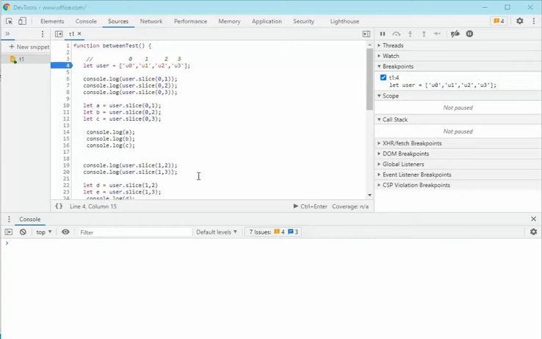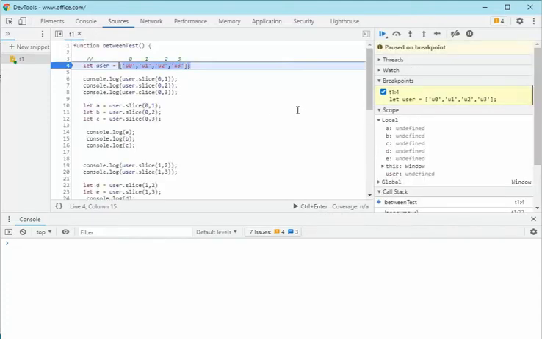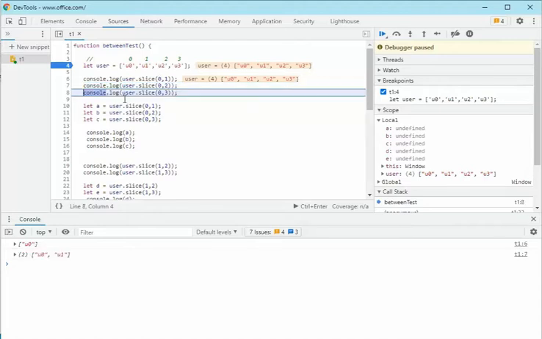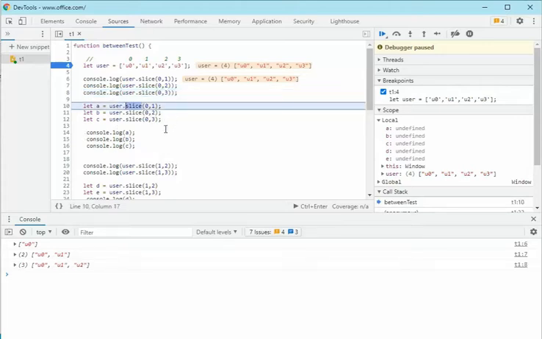Let's step through this and see how this works. So we Control Enter to begin running. I got a breakpoint set on line 4, F10, and now we've got our users. So notice that we have an ABC. So I'm going to go 0 to 1. That means don't include 1. Look down here. And then 0 to 2, don't include 2. 0 to 3, don't include 3. Now let's assign it to variables. Well, you already know that it's up to the index, but don't use it.